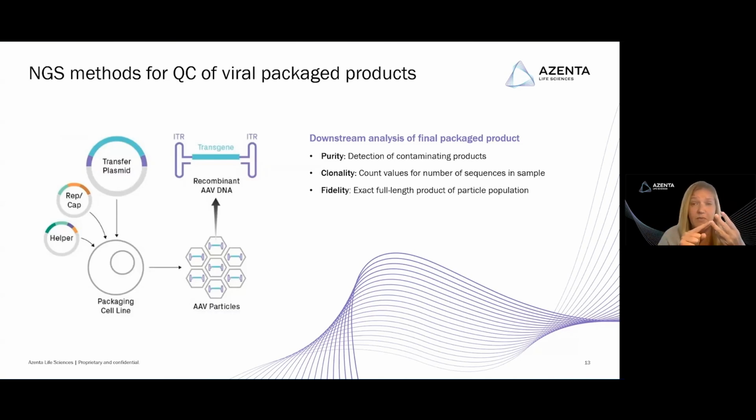And then fidelity is making sure that it's intact in terms of its length, so that I've got the full left ITR, transgene, and right ITR. And we don't have any potential truncation events, loss of an ITR, shorter ITRs, or if the transgene went in and didn't go fully in. Again, we should have already been checking our plasmids upstream, so there shouldn't be as many surprises here, but we just want to make sure that that packaged product is correct.